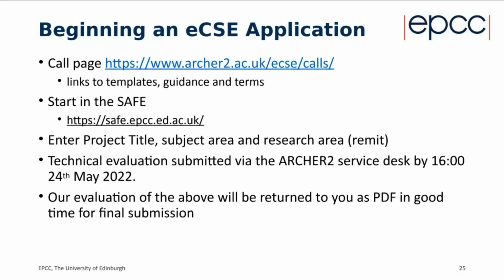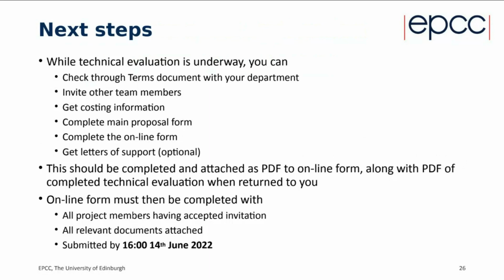So to begin a proposal, go to that call page there. Start the proposal in the SAFE. You'll need to enter a project title, subject area, and a remit, which in this case will have to be EPSRC, and then submit your technical evaluation by that first deadline. And we will then return that to you in good time for final submission. So once you've submitted your technical evaluation, you can be getting on with the rest of your proposal.